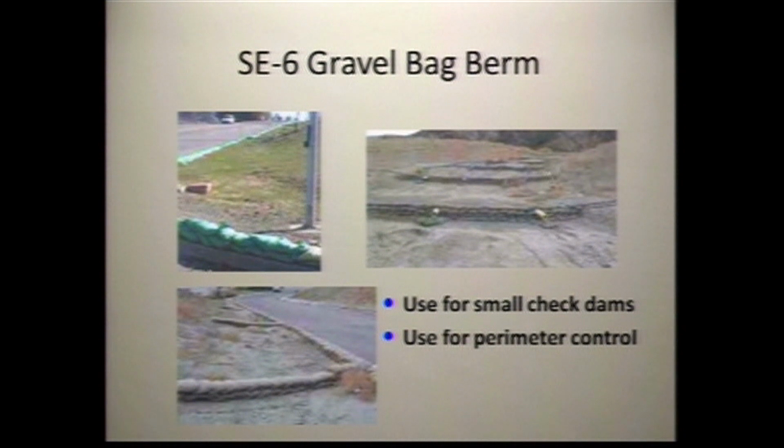Gravel bag berms are things that can actually be used in the flow path. You see them a lot on undercut streets to prohibit rilling in between the gravel bags. They're also good for perimeter controls and chevrons because they're pretty heavy. But again, the principle is the same.